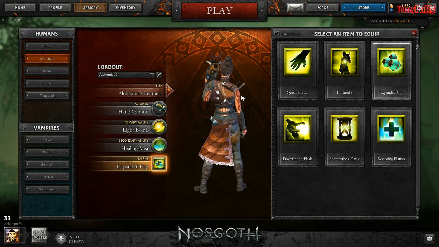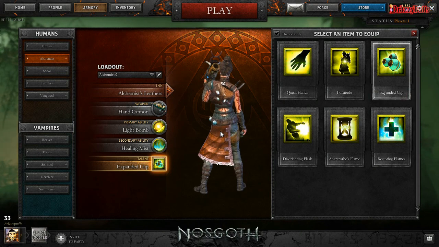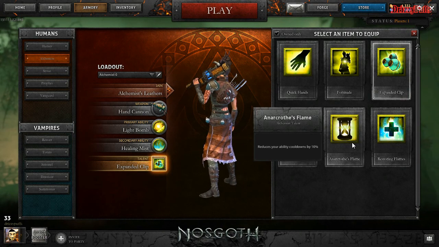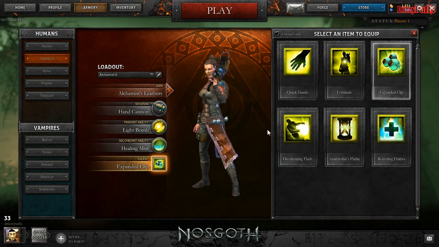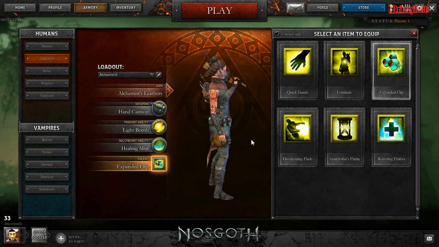It's especially like when I'm running away and I'm just spamming my Q button. I'm just like, come on, use it, use it, use it, and then I ended up dying. So yeah, having less time on your cooldowns can make a big difference.